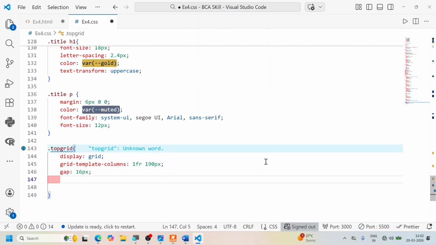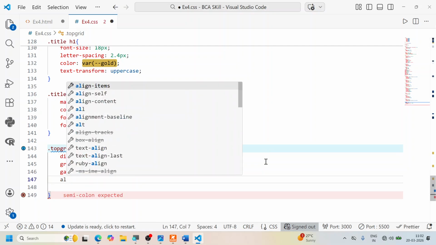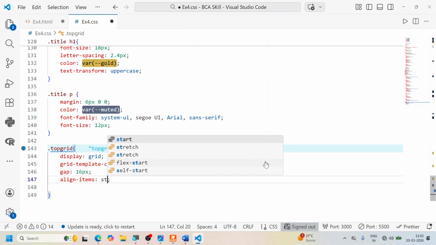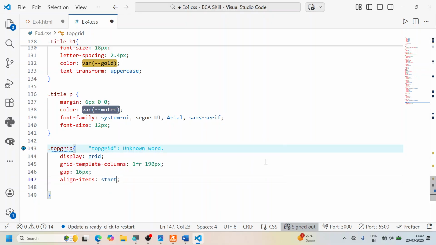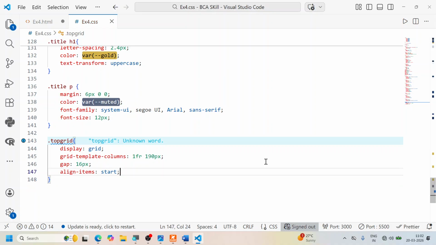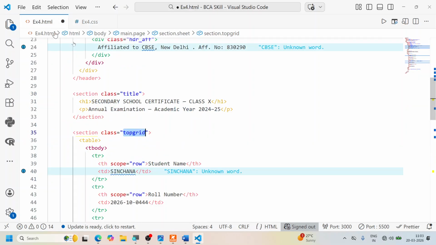You're done. And what else do you have? Align the items to the left-hand side. So we will go with the grid starting from the top, and the alignment is as usual. We don't want them to come in the center and other things, so it's going to align the items with that. You save this one.